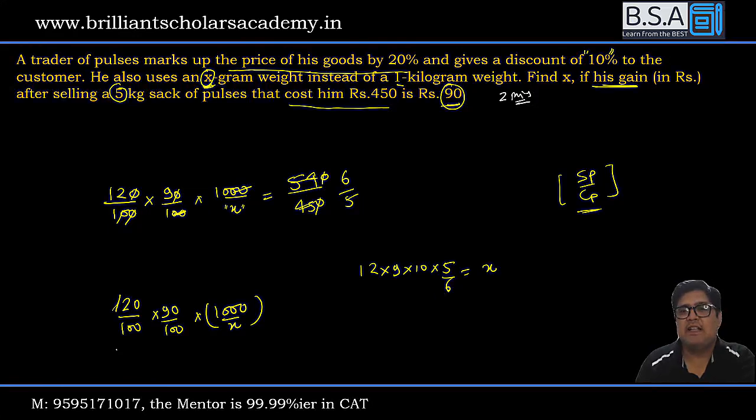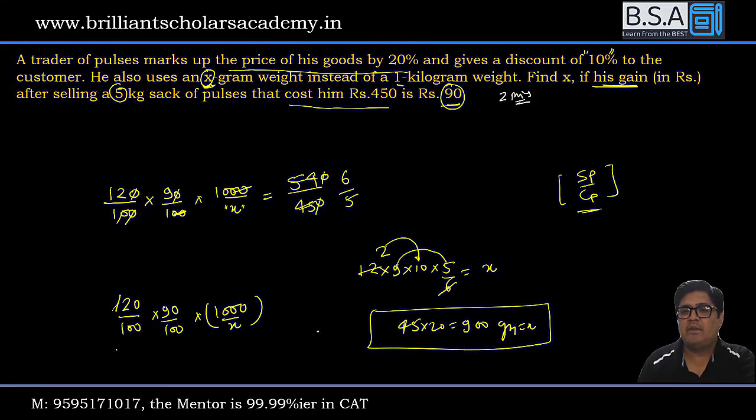Your answer is ready in 3 steps. Cancelled, cancelled 2. So what is this? 2 into 10, 20, and this 45. 45 into 20 is 900 grams. So what will you type as your answer? 900. अगर x ज़्यादा भी होगा, let us say x मान लो किसी question में by solving it comes out to be 1200. That is condition of loss. Even if it is condition of loss, बेटा नीचे आएगा ना x.